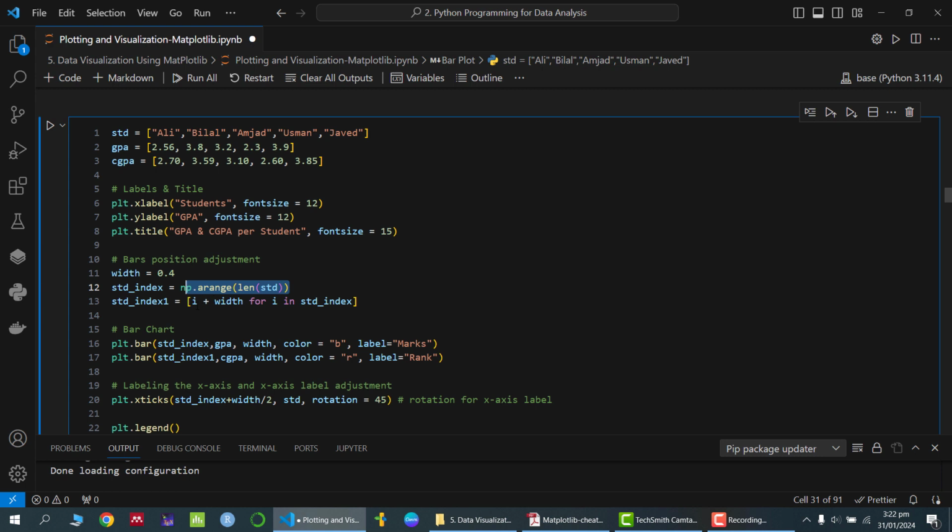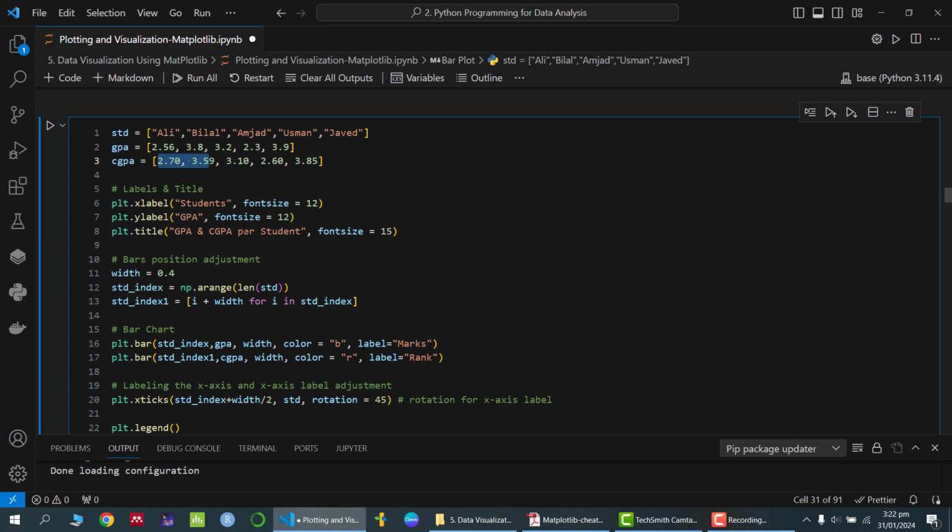So I use i, which is a variable in a loop, plus this width. When the width of the bar for the first student, Ali, is completed, then start the next bar, which is the second plot.